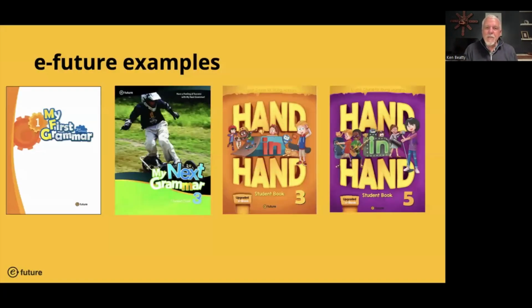Okay, so I'm going to be using a few examples from eFuture throughout. I'll note those as we go through, but generally, I just want to say right now that regardless of the age of student that you're teaching, or the level of student, or even the sophistication of the students in terms of grammar, it doesn't matter. All of these principles that I'm teaching are going to be quite similar for all students. Some, of course, are very oriented towards younger students. That's our focus today, but really applicable to older students. So keep that in mind.